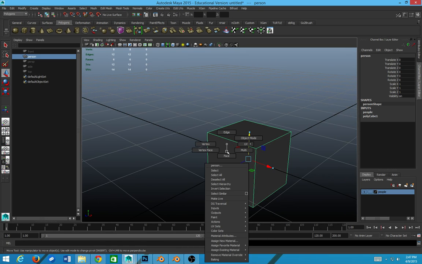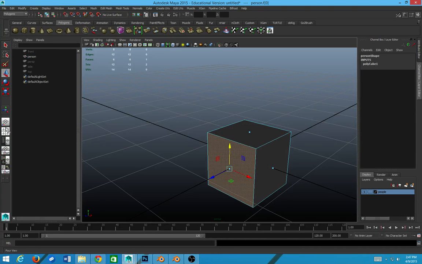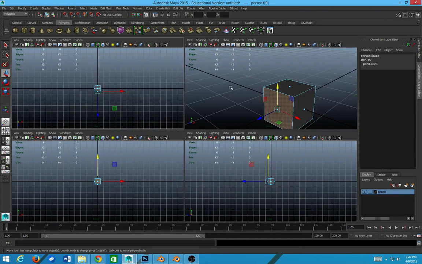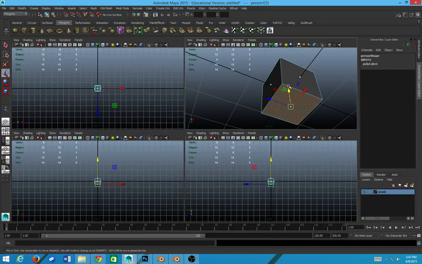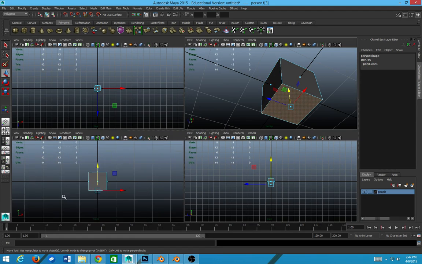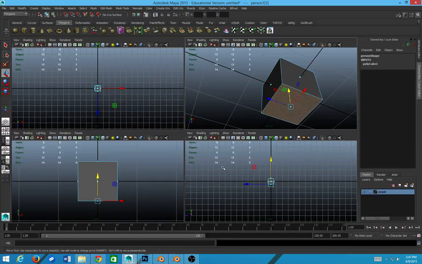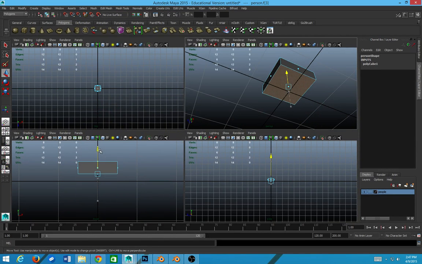So I'm going to go into face mode now and switch to our multi-view perspective, our quad view, as it were. And first off, we need to make sure that this bottom plane, which represents our feet, is at the top of this grid, or rather at the 0 line of this grid. We could just move this around until it's correct, but we can also move it in more mathematically precise ways that's sticky to the grid by using grid snap.